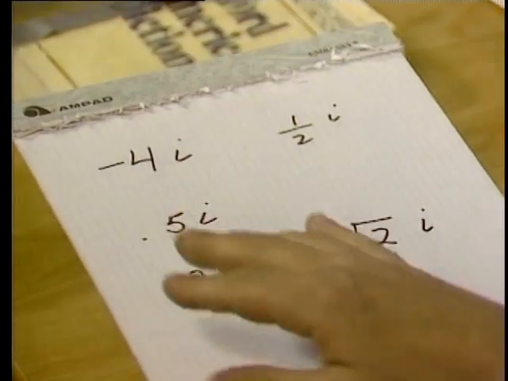Now, it would only be natural to ask how we can apply rules that we established for real numbers, say in regard to exponents, to imaginary numbers. Well, in this program, we'll examine the relationship between the set of real numbers and the set of imaginary numbers, and the rules that they obey. i tells us we're working with imaginary numbers, but any real number times i is an imaginary number. These are all imaginary numbers.